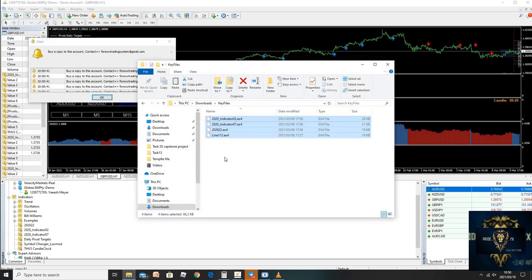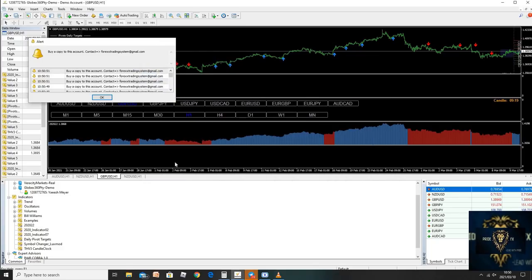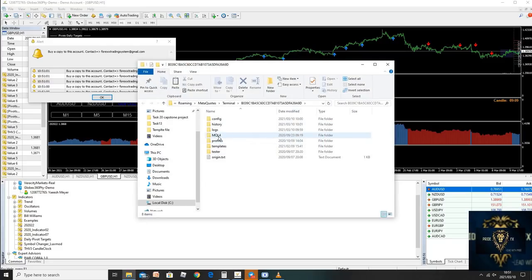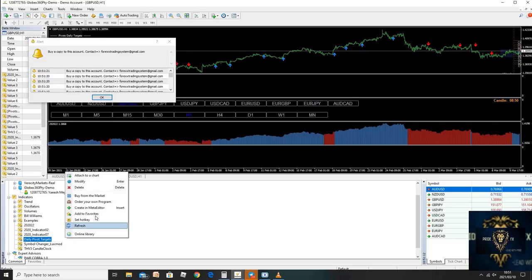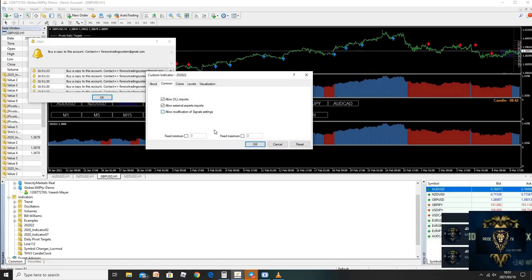There's one more thing I need to get you aligned with. I need to copy this quickly and go back to File. Now the reason why this annoying thing keeps popping up is because I forgot to refresh. Go to Indicators and paste this — we don't want to miss anything, we want to add everything on our chart. Just paste this quickly, replace that file. I forgot to refresh — that's the problem. Just refresh before you install everything.